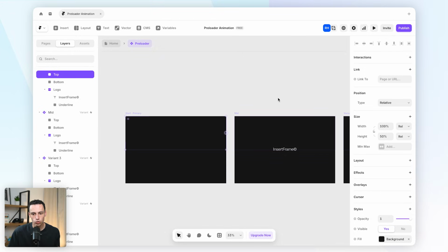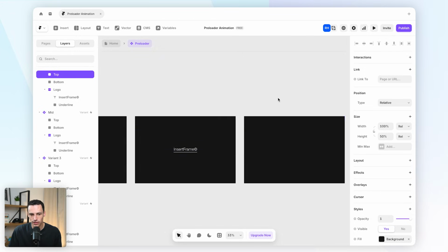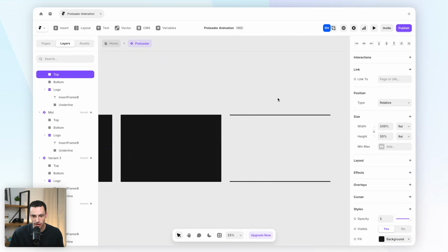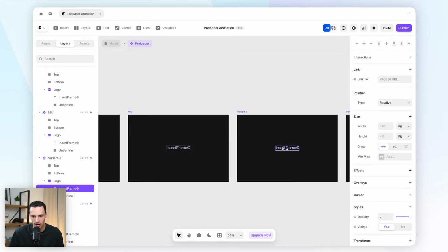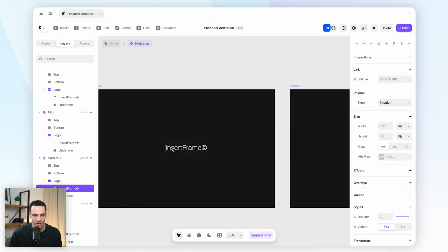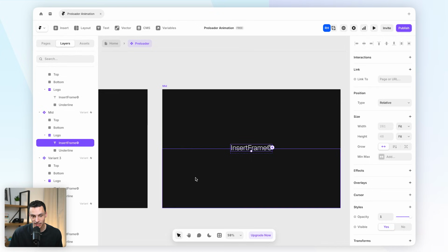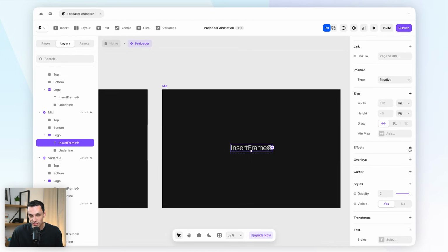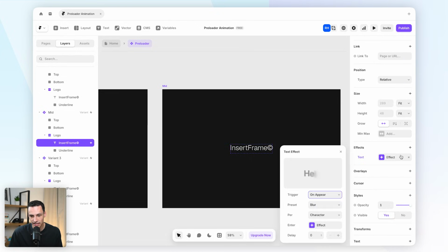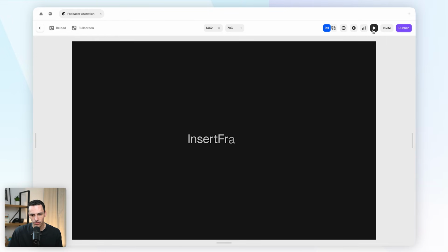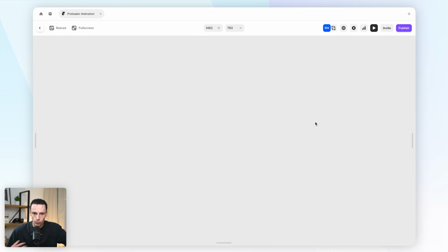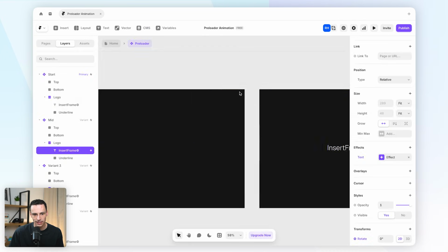Now, obviously, you can tweak this for ages, and I highly recommend you play with Framer effects a lot here. You could even animate effects directly onto some of these elements to go even a bit further. So maybe what we want to do is play a text effect for when this appears. So we can add a text effect here, and we'll make it stagger in 0.2. So when I preview this, you notice we get that text effect starting to play, and then the rest of the animation is going to play as well.